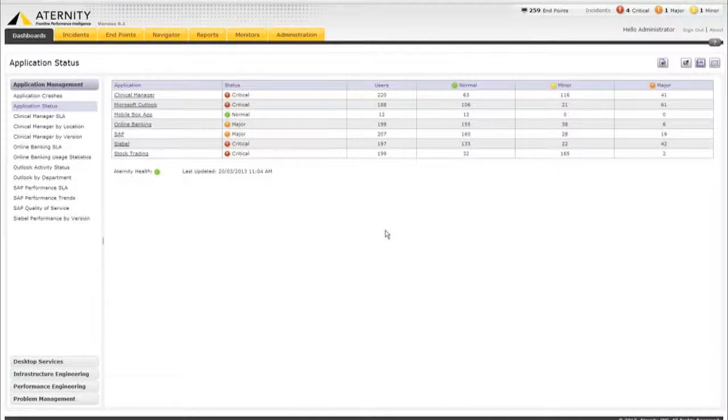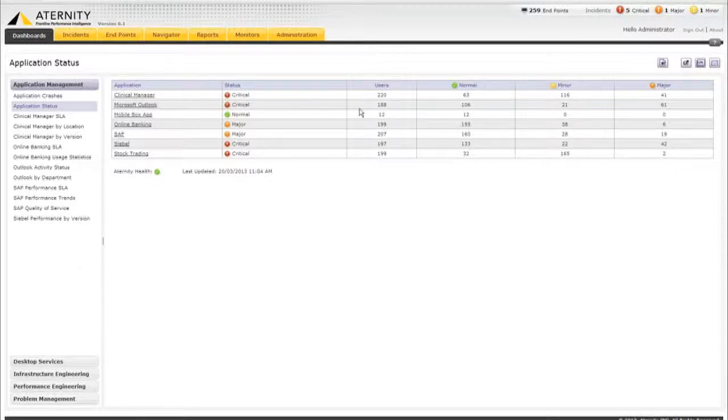We're currently viewing the application SLA status dashboard used to understand the KPI scores of critical applications by individual business transaction. In our demo, most systems are kept in a critical state for the obvious reasons. For each application, we see the aggregated status based on performance, availability, and user productivity. The business applications listed are being used on physical desktops, virtual desktops, and mobile devices, and the SLA grade is cumulative across all device types.